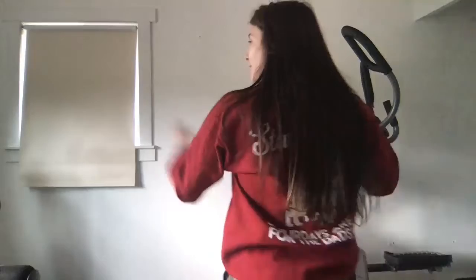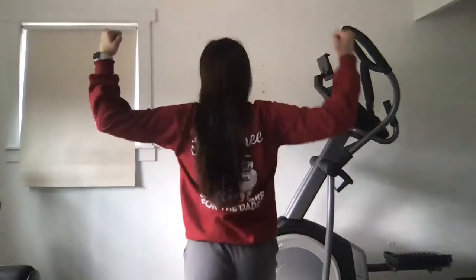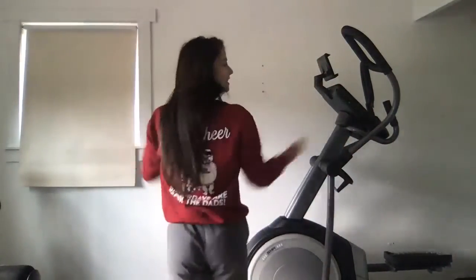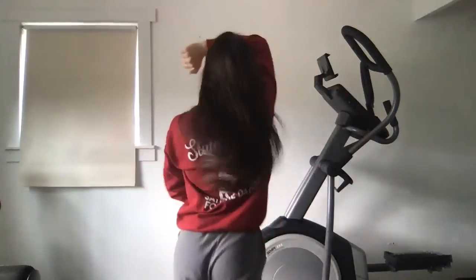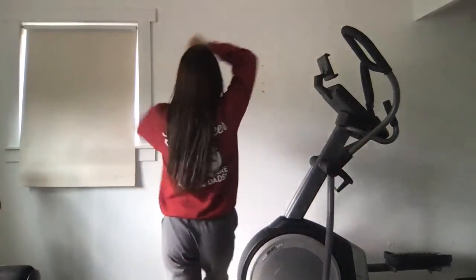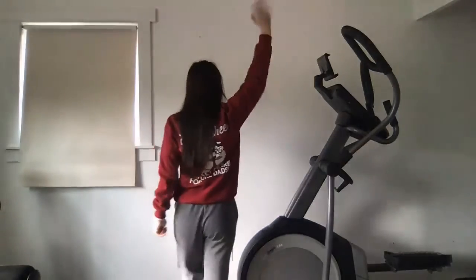We are WSU. Who are we? WSU. Let's hear it. WSU. Last WSU. Go Cougs. So that's one cheer.